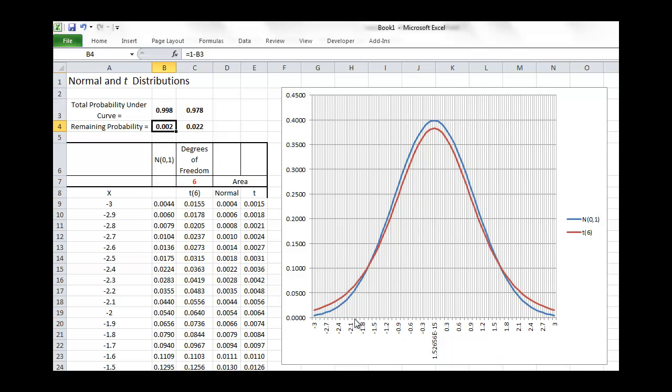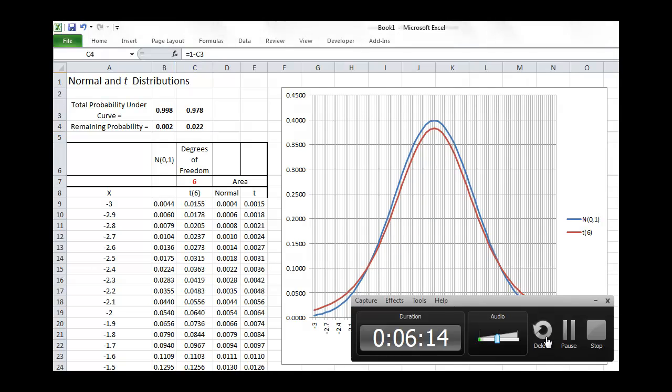So for the normal distribution, 0.002 is outside the graph that we're showing, and for the t distribution, the answer is 0.022, so almost 10 times as much probability is outside the graph for the t distribution as for the normal distribution, and we would say the t distribution has fatter tails than the normal distribution.